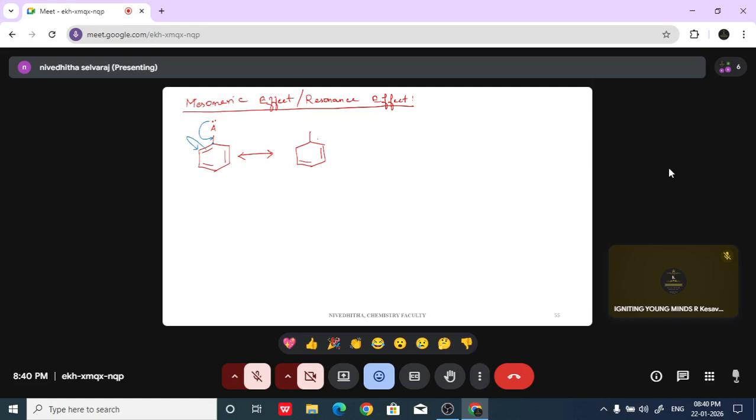Now already I have one bond between carbon and the atom A. Now I got new bond also, and this atom A gave its one electron. Now this atom doesn't have its lone pair of electrons, so this will have one positive charge. And one of the bonds was transferred to this carbon atom, right? So this carbon atom will have one negative charge. Okay. Whenever you're writing the resonating structures, you have to use this arrow mark.